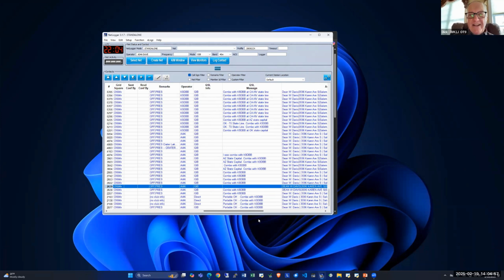I hit a /P for portable. Instead of state, I put in DX, and I put in Croatia in the remarks field, because that's the email that I got from Dean saying this is the correct way to log in a DX contact. You put in the country they're in the remarks field.